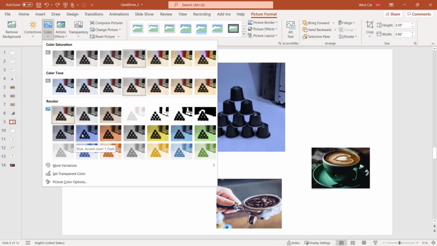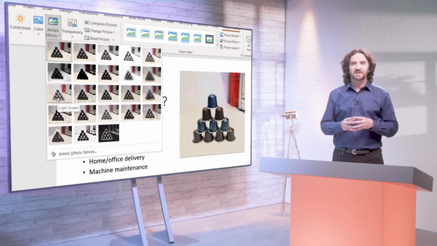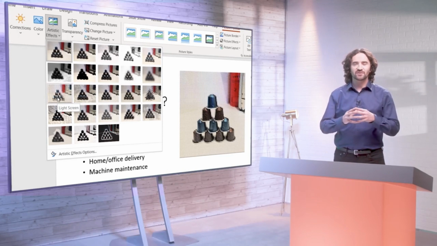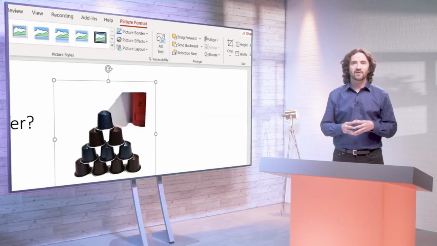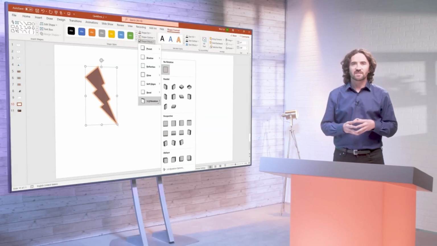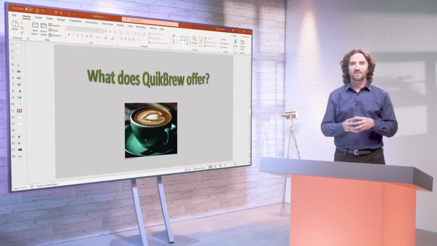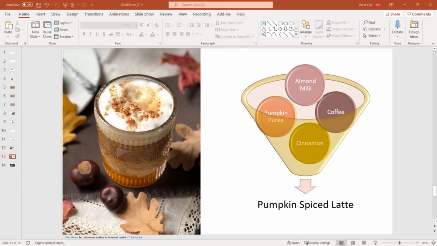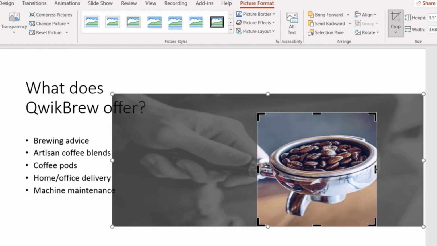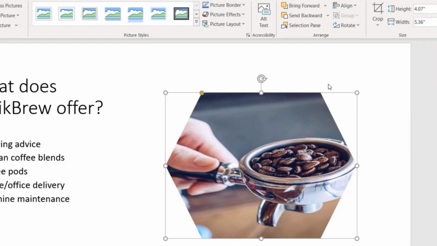Whether inserting graphics from a file on your computer, stock images, or online images, you explored the various different design options available to enhance your chosen pictures. You explored the photo album feature and learned how to remove a background from an image. A lightning shape struck as you discovered how to insert and merge shapes. Creating WordArt and SmartArt can be a lot of fun. You discovered how to convert text and images to SmartArt designs and how to make a pumpkin spice latte using a SmartArt funnel design. You also discovered how to crop, format, group, and arrange objects.